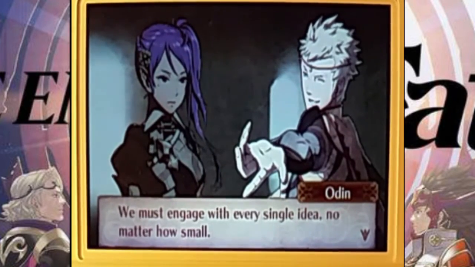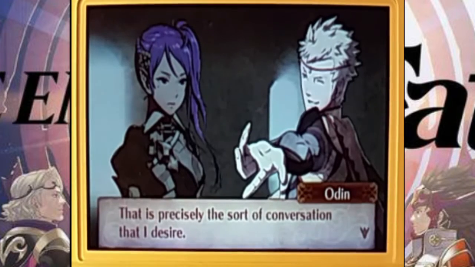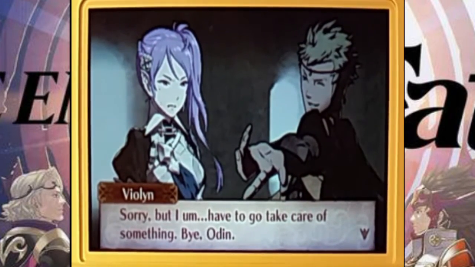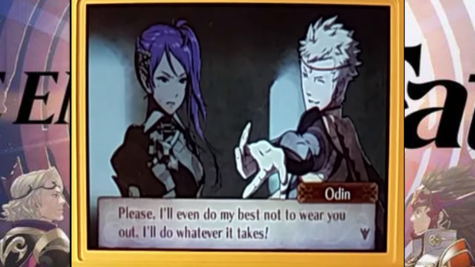We must engage with every single idea, no matter how small. Together we can conceive infinite possible names and debate them freely. That is precisely the sort of conversation that I desire. Sorry, but I have to go take care of something. Bye, Odin. Quit making all those cowardly excuses. This won't take up much time.